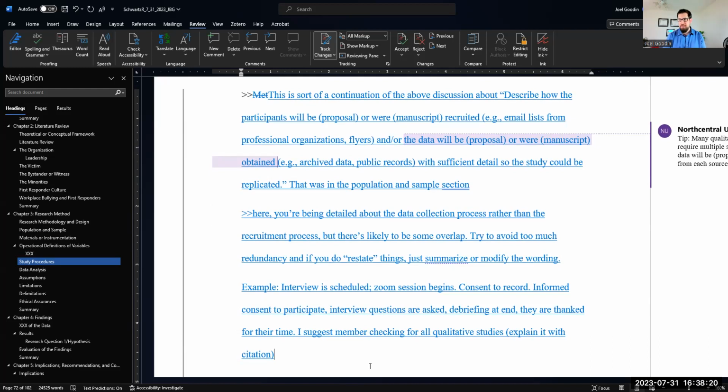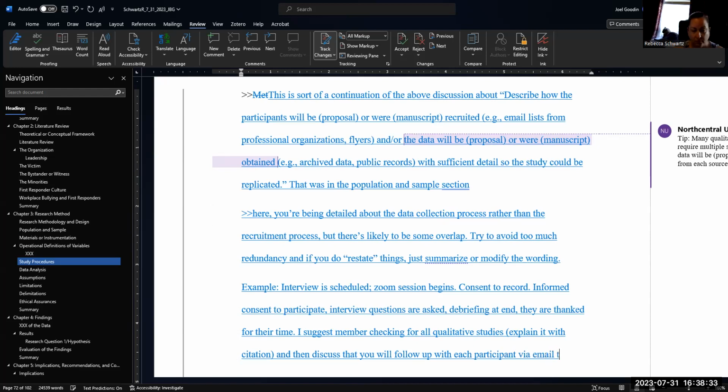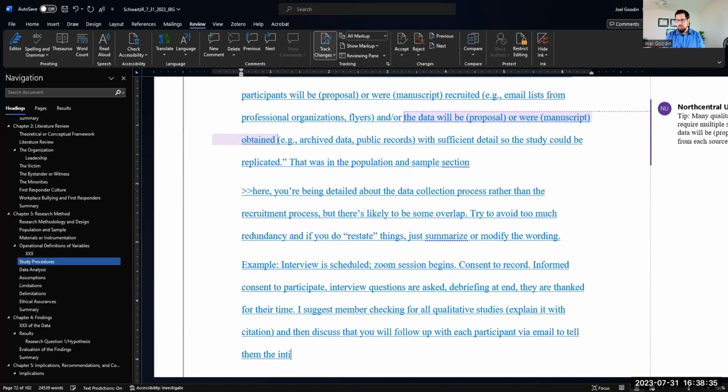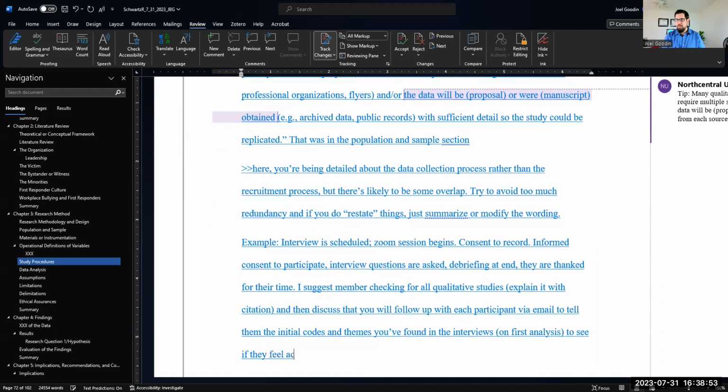Explain it with citation, and then discuss that you will follow up with each participant, via email probably, to tell them the initial codes and themes you've found in the interviews on first analysis, to see if they feel accurately represented.